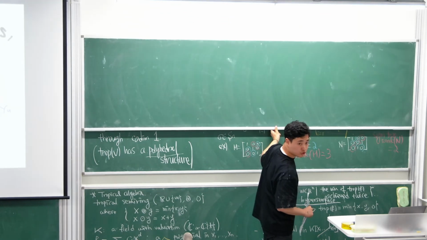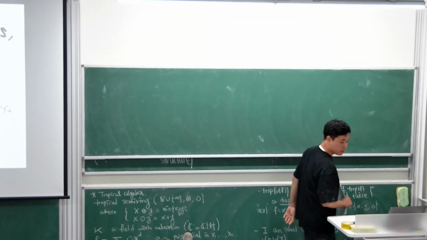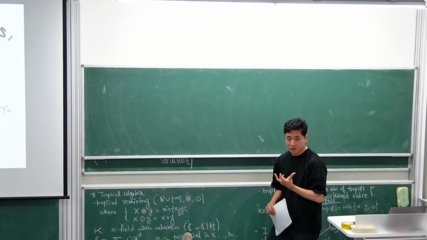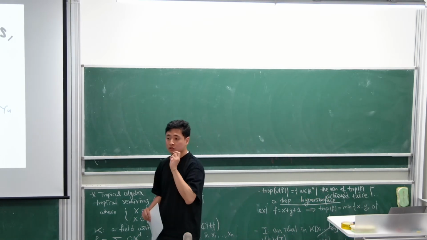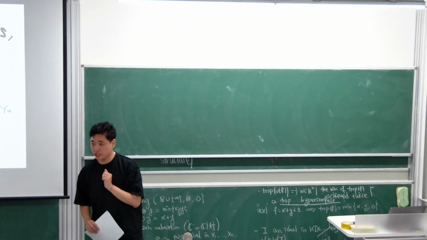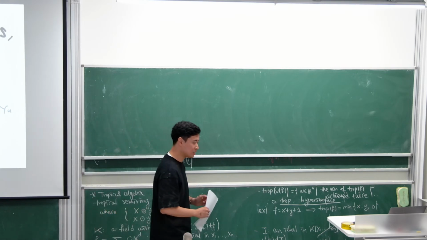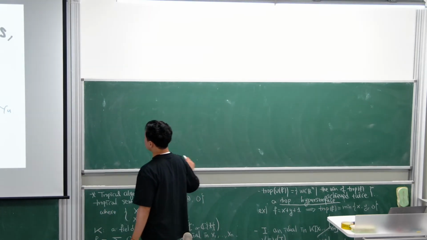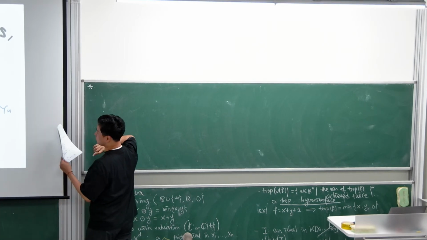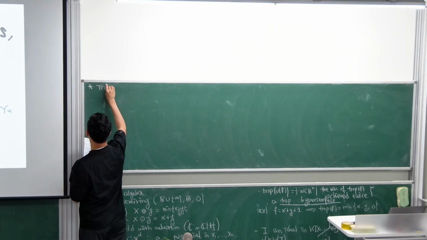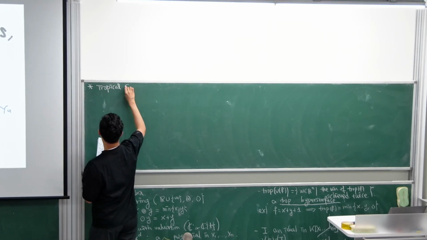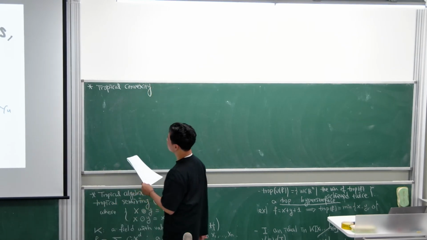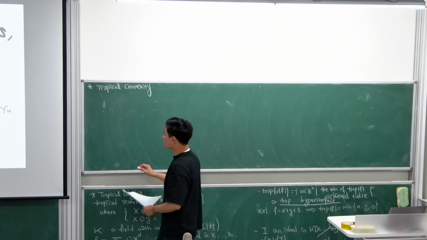So what I want to do today is we have some matrices whose symmetric tropical rank is 2. I want to find out the combinatorial representation of them. In order to do this, let me introduce one more piece of tropical geometry, which is called tropical convexity. Let me write down the definition.